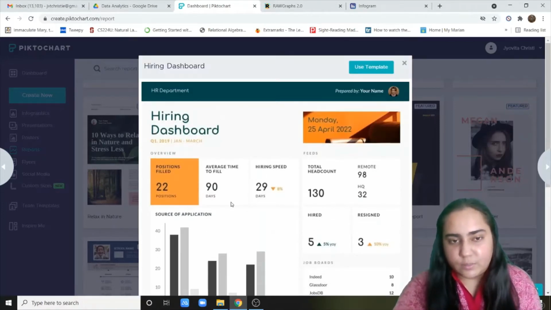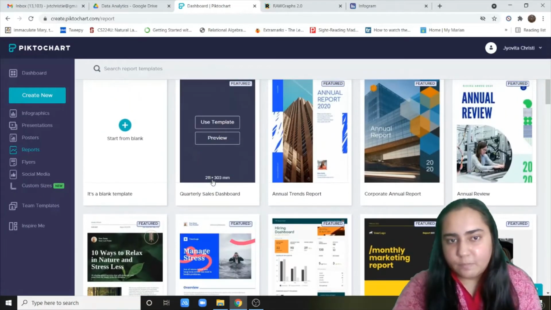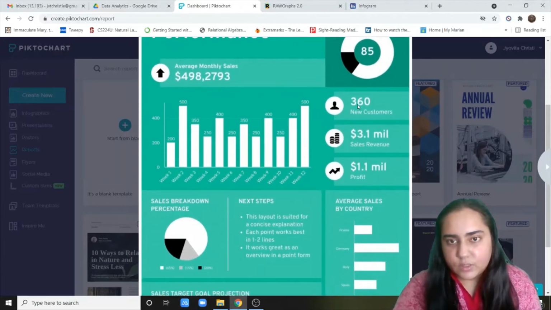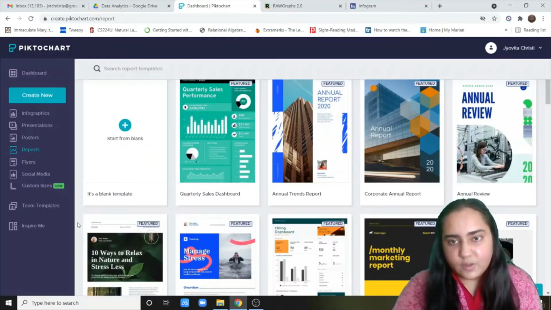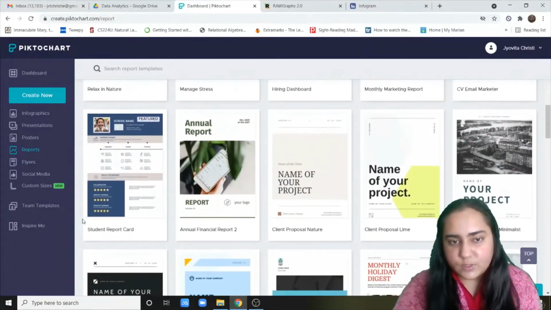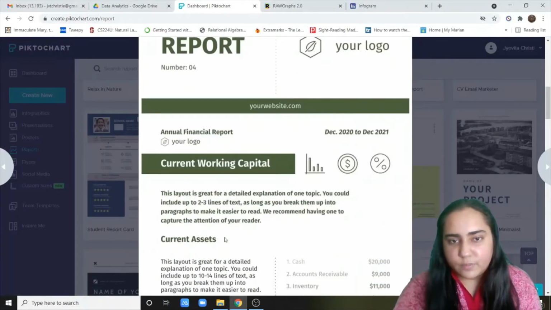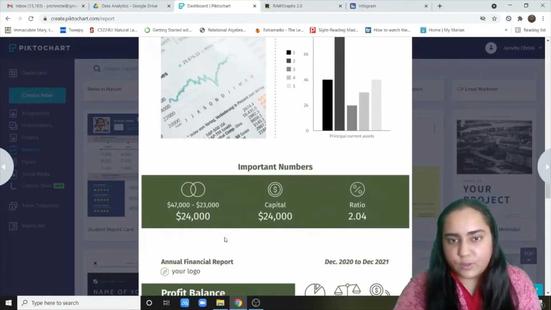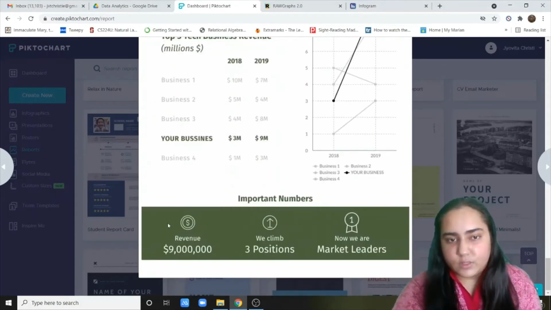So you can create dashboards as well. So this is a great example of a dashboard. And you don't have to do much. You don't need to know any coding. You can just do this directly. This is another good dashboard example you can see. And other than dashboards, if you don't want to create those kinds of dashboards, but you do want to show some monthly reports, annual reports, in the form of a document, not a dashboard, then there are templates for that as well, you can see.